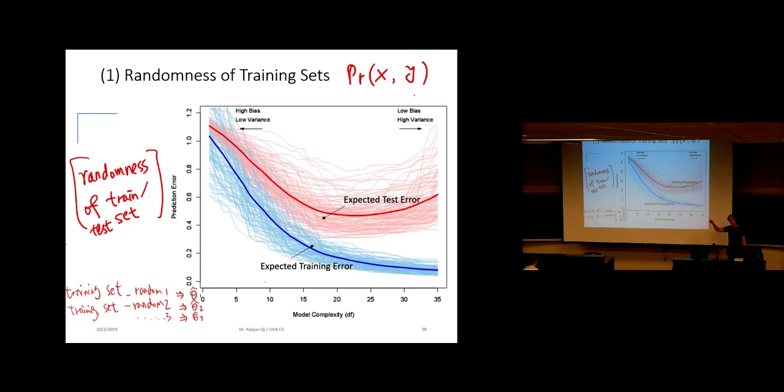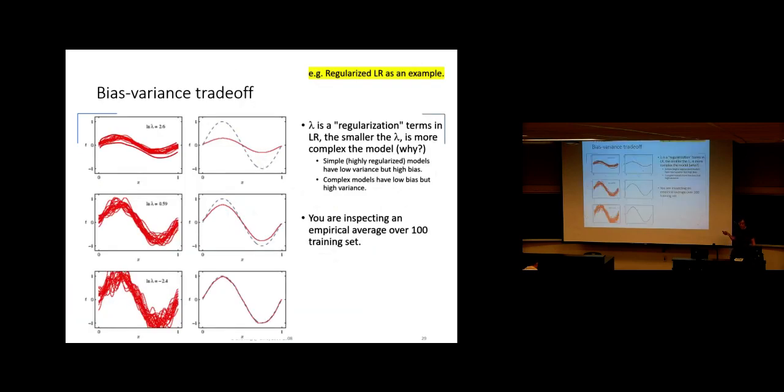So even though it's a joint probability, you normally only get a subset, and there's always some bias in the subset. So the randomness, this is trying to show you with different regularization. When the regularization is high, your variance is pretty small. You're changing the training data, but no matter how you change it, the curves are all pretty close to each other. And when your regularization is a little bit smaller, the variance becomes larger.